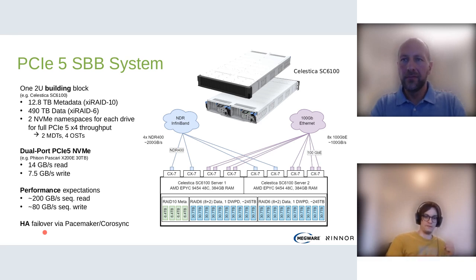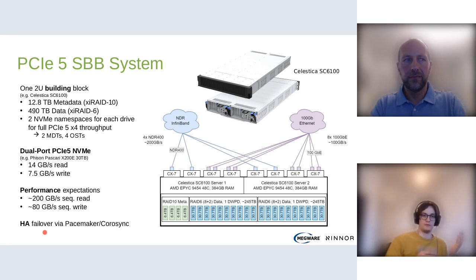These are PCIe 5 slots, and you have a PCIe 5 x2 connection to each server. So for this, you need dual port NVMes. Make sure to have dual port NVMes, and then you can basically fail over the drives or the RAID with the drives to one or the other server. If one server dies, you just set up Pacemaker and Corosync, how you would also do it with a normal SAS-based JBOD, where you have 2 servers and then a JBOD with hard disks or something like this.